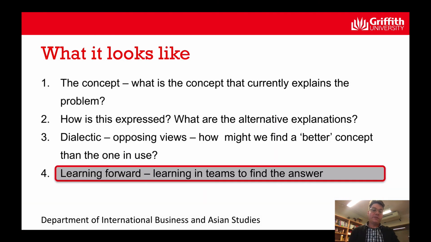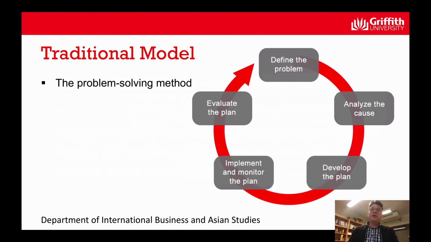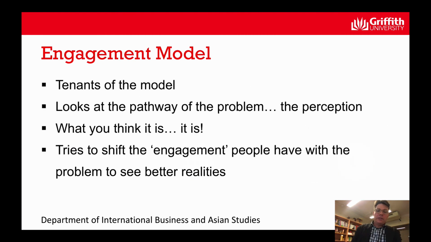Because if we go back a few steps, that's the magic of what the Herbert Simon model does. Once you have a clear definition of the problem, the causes become evident, the plan becomes evident, implementation and evaluation become easy. But if you don't have a definition of the problem, then you're doing absolutely no good to yourself or anyone around you.